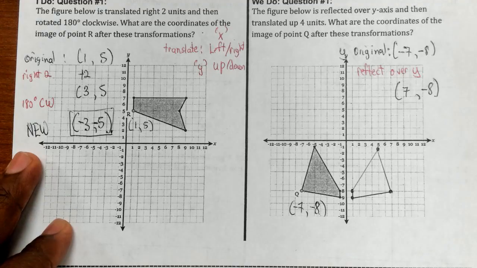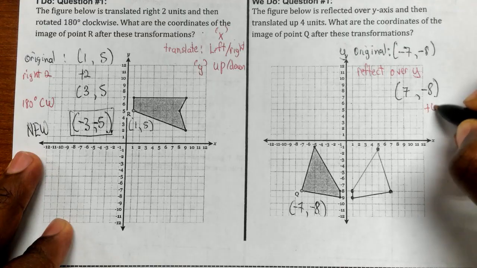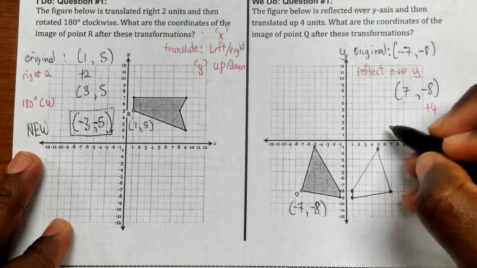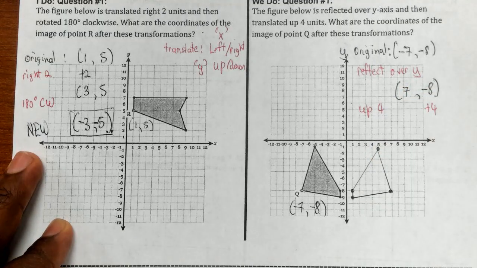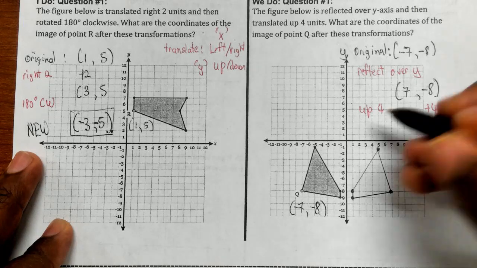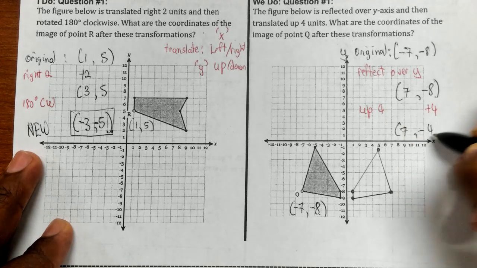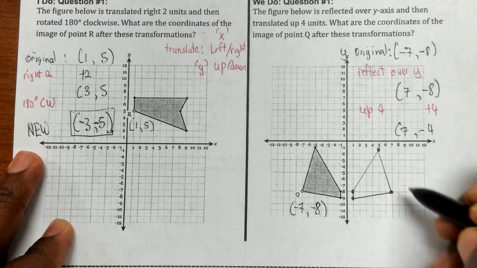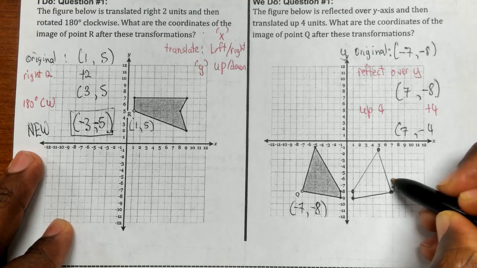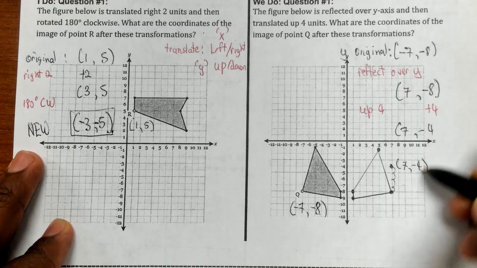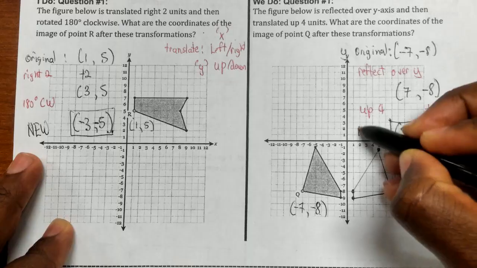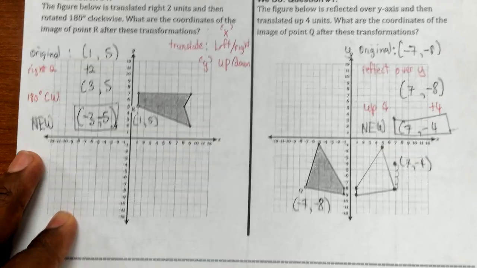And then we're going to do a translation up 4 units. Up means you're changing y, so I would be adding 4 to y, because going up means you're adding. So again, this was up 4. When I calculate this, I will get 7, -4. And you can see that because that's what this point is right here. This would be Q up 1, 2, 3, 4, so the coordinate would be 7, -4. So again, guys, you can graph it if you like, but that's what it will look like. So let's try the next one.